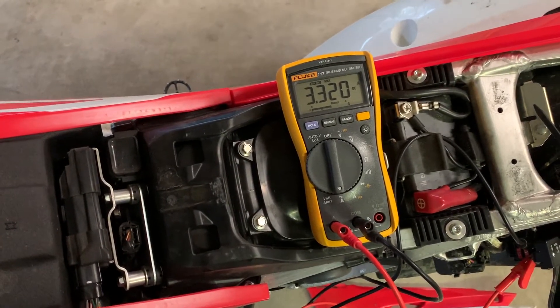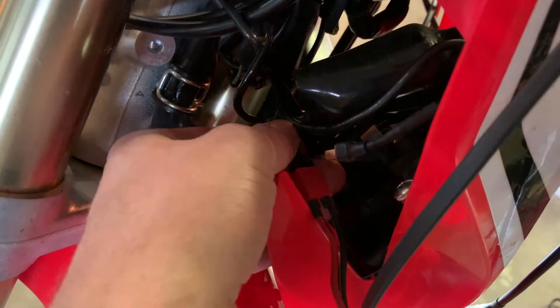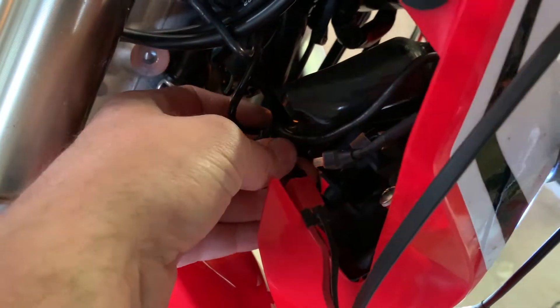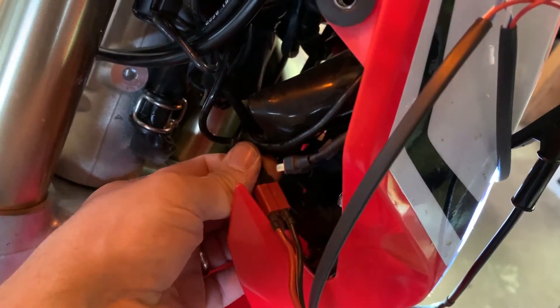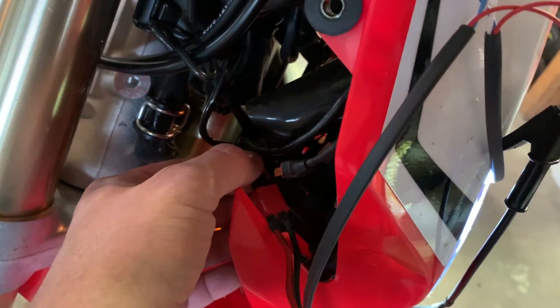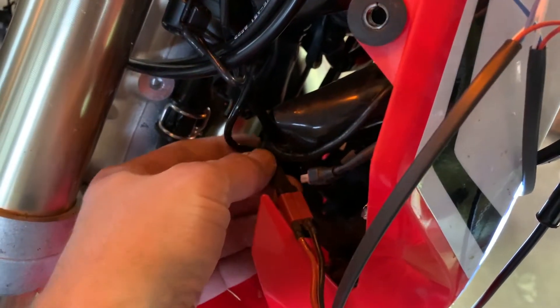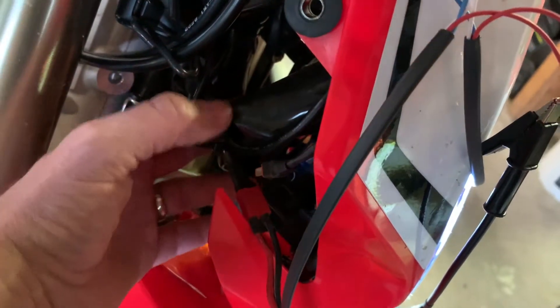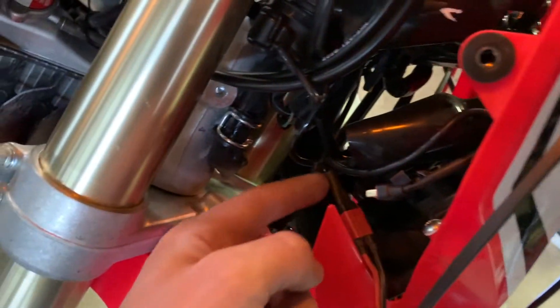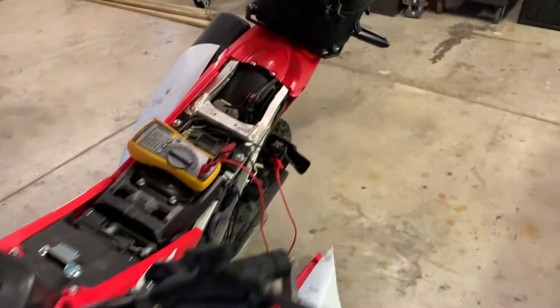The other thing I wanted to do is make sure my wiring does not get too warm, since I can't remember what gauge wire I used. I think we'd be fine with 20 gauge at this amperage given how short it is — it's like six inches long. But I think this might be 18 gauge. I'm going to connect the battery to a power source so we're not draining it, let this run a while, and put the forward-looking infrared on these wires to make sure they're not heating up.